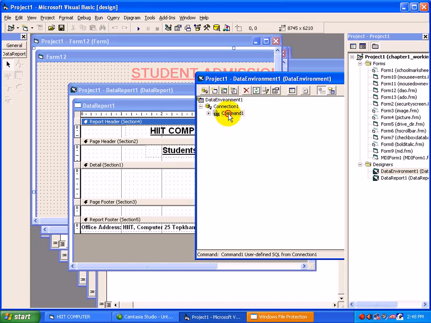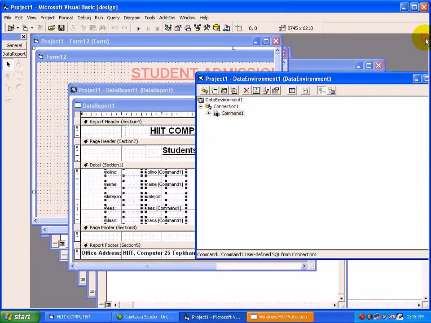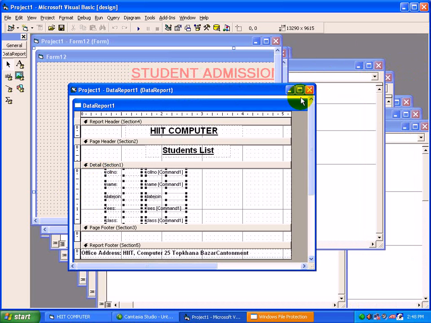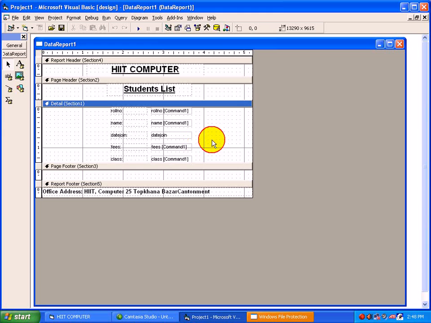Press on Command 1, hold the mouse button, and drag it to the detail section. In a few seconds, close this window now. We will work on the data report.